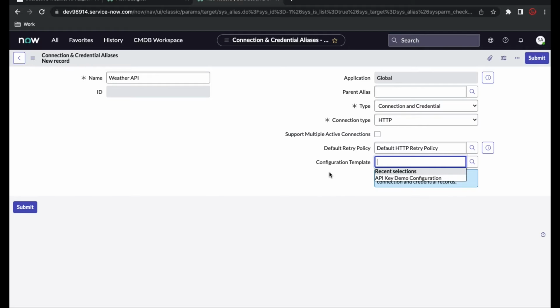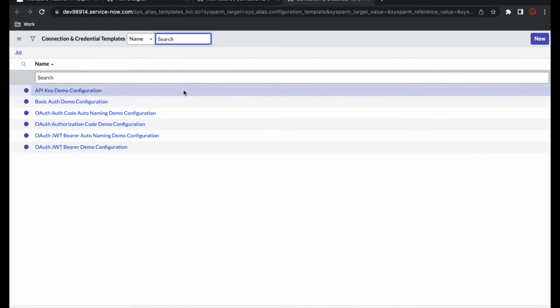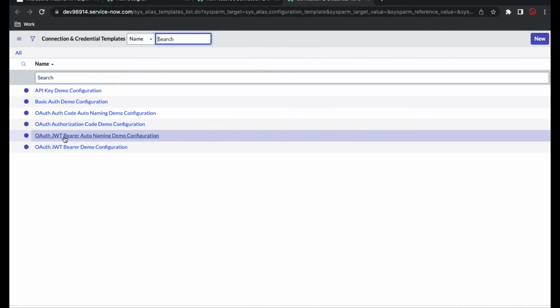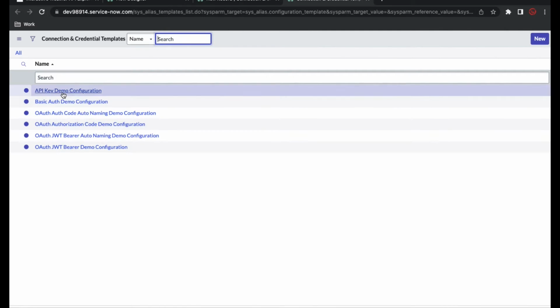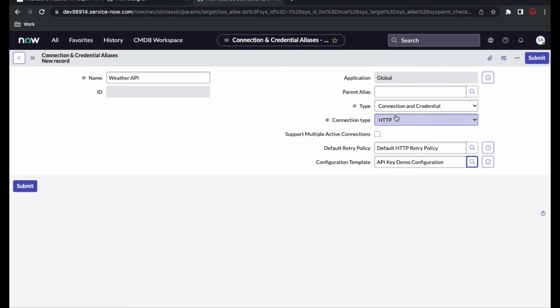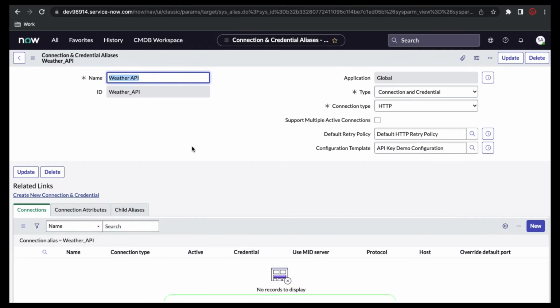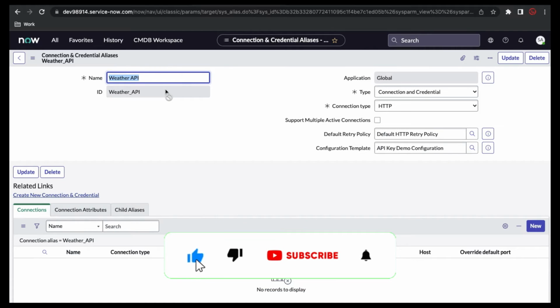Now, if you see the configuration template, if I click All, you can see there are many configuration templates. In case you are using an API key, you have to select API key. If you are using basic authentication, you have to select basic authentication. If you are using OAuth, you have to select OAuth. So I am going to use the API key here and then save that. So our Weather API alias is ready.